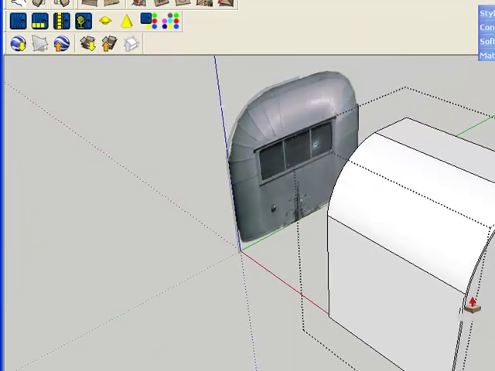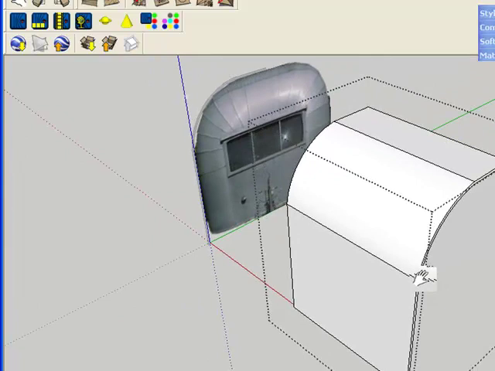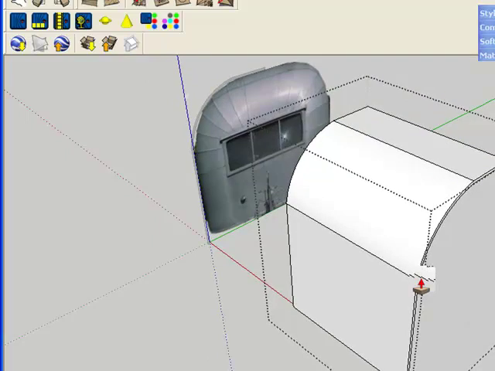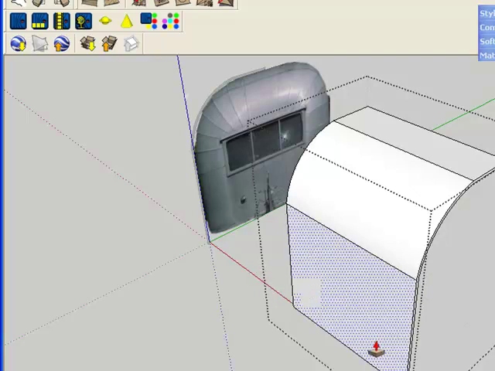Now what happens with Airstream trailers is they're made essentially in three sections: front cap, back cap, center section. The center section is what changes. The front cap and the back cap are exactly the same on all trailers of all size of a particular year. The thing that makes the difference, say, between a 16-footer and a 31-footer is the center section.